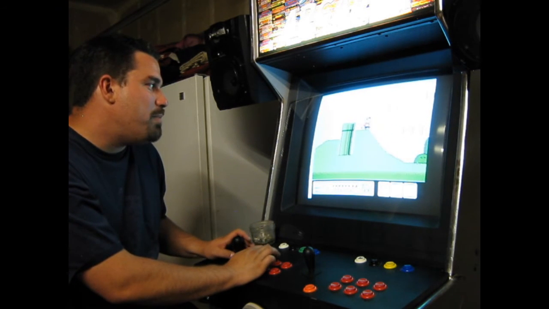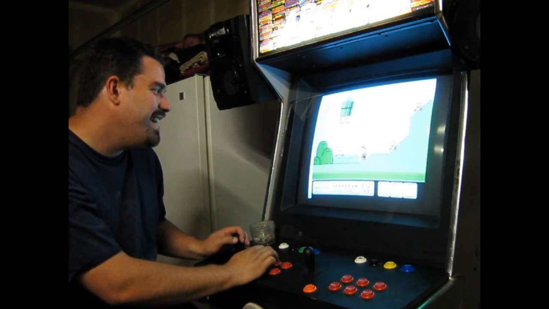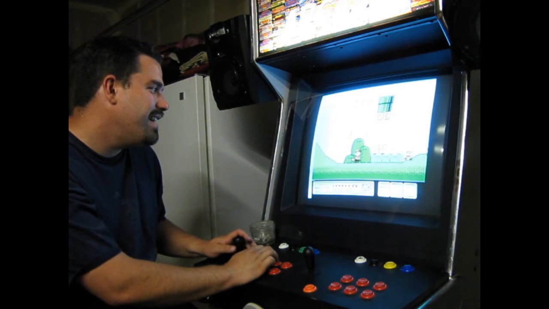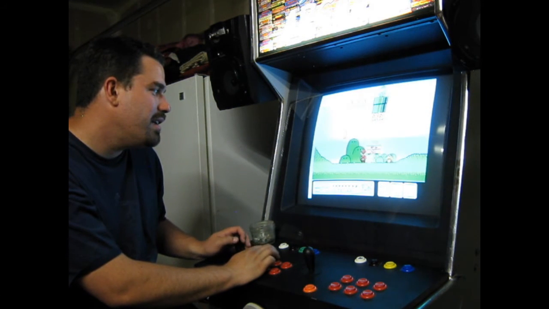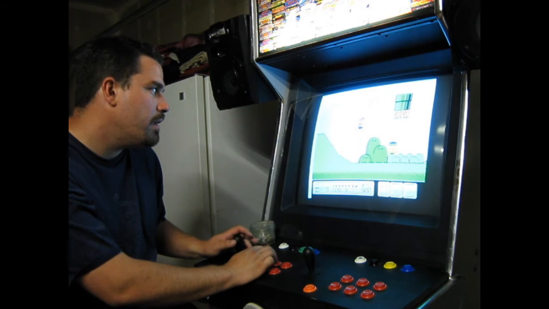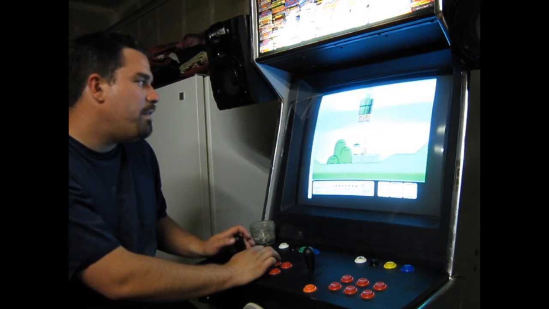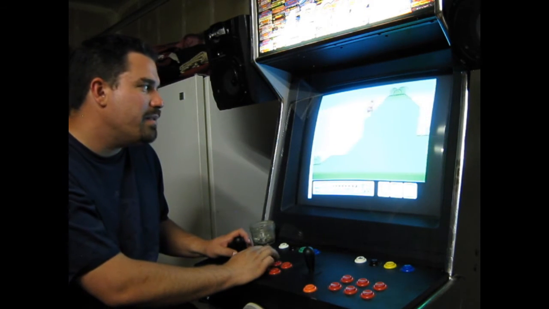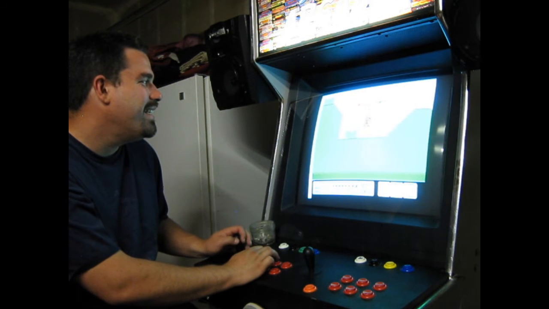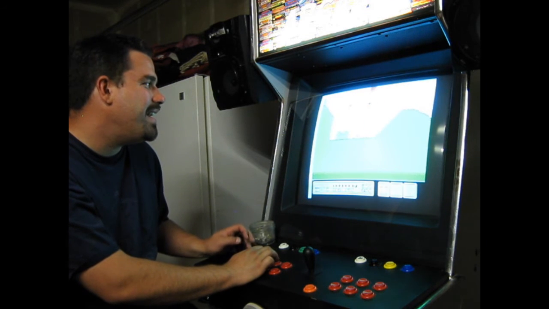I like to hold down the B button. Okay, if you're fast enough, you can actually go down that tube. Just so you know. Oh, there's another icon.